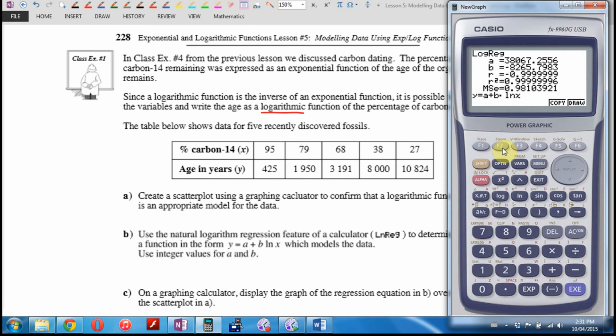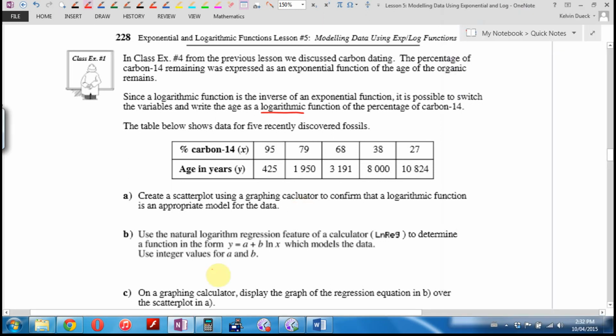Here's what it's saying. First of all, Mackenzie, holy smokes, good data. My R value is 0.99999. Again, if you were doing research, you would dream of getting data that good. The correlation coefficient is saying whatever you're testing definitely has an effect. Here's my template. It's saying your equation looks like y equals a plus b ln x. What's a in this question? 38,067. What's b in this question? Negative 8.